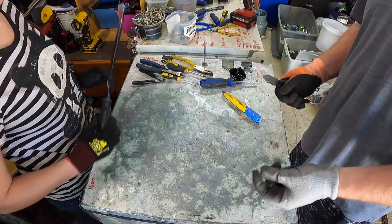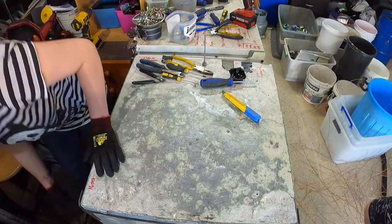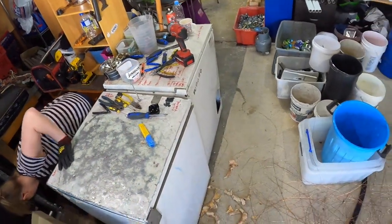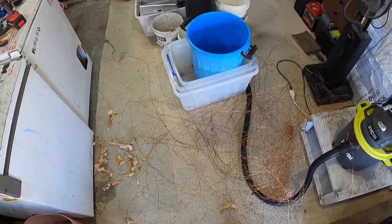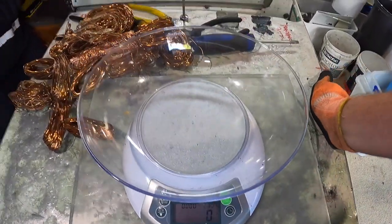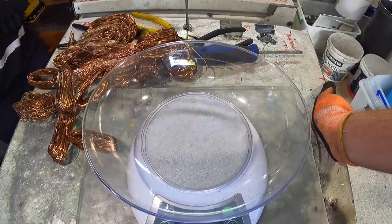Out of curiosity, I'll do a bit of clean up quickly to show you the mess that we've made. Give it a shake. As you can see, all the copper's all over the floor here. So what I'll do is I'll quickly wind it all up. Welcome back, guys. So after a quick clean up, I'm making the copper all look a little bit more uniform and not just a strewn mess all over the floor.